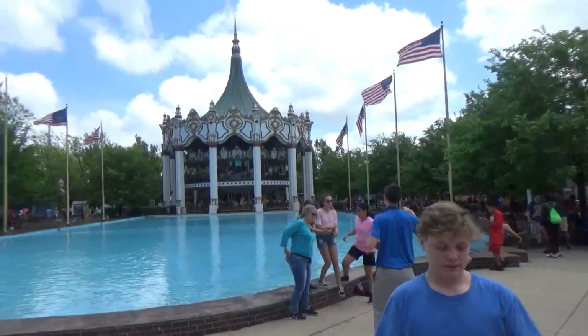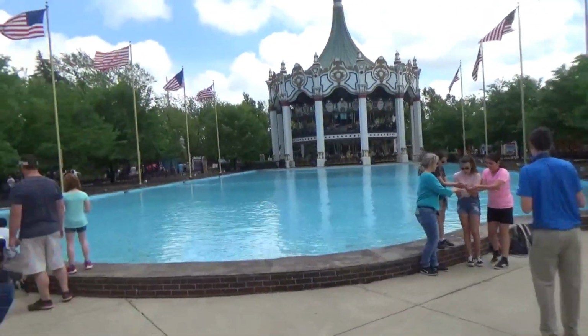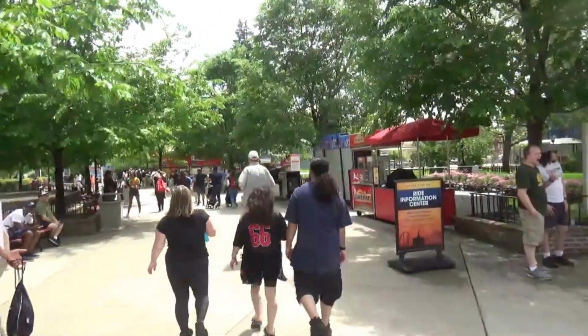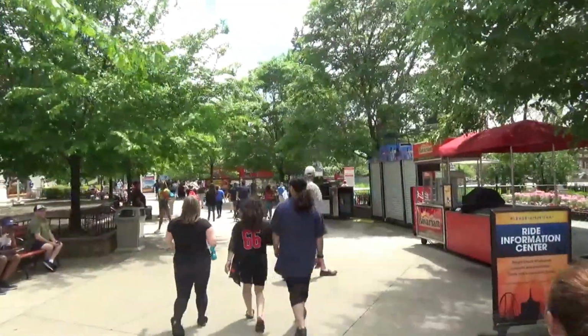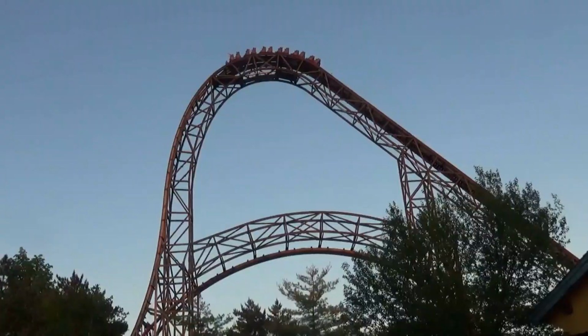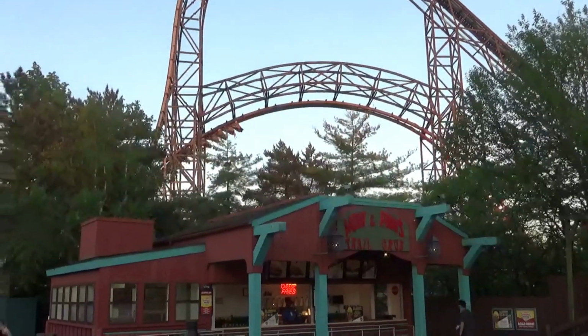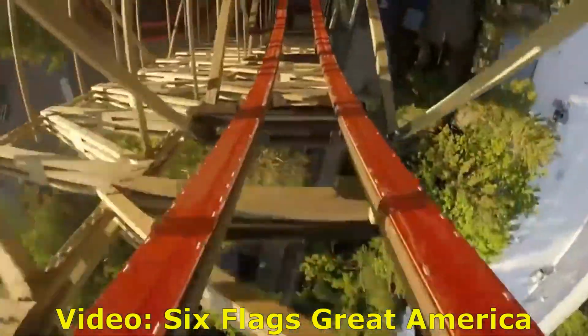Today we're taking a look at Six Flags Great America and our recommendations if you only have a short time at the park. This park has a whopping 16 coasters in their lineup, but we're going to focus on 4 of them. So the first coaster we're going to look at is Goliath, the park's ground-up RMC, built in 2014. This was one of the first coasters built by RMC that has a prolonged zero-G stall.